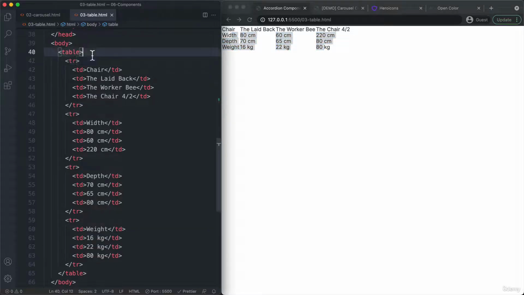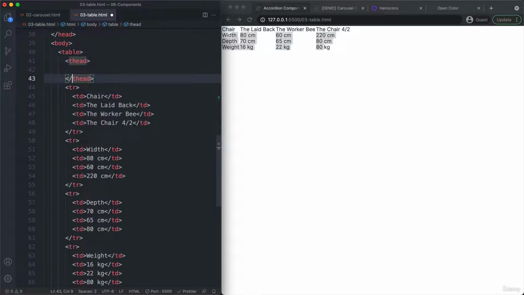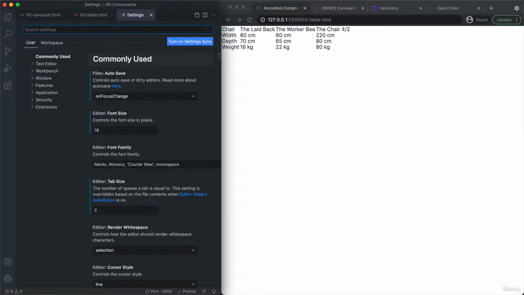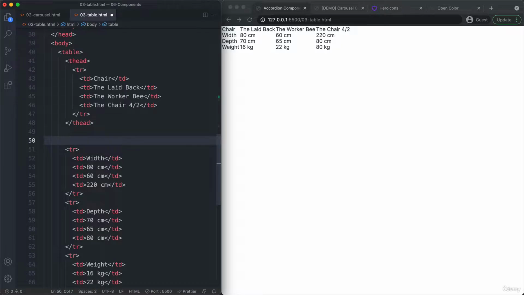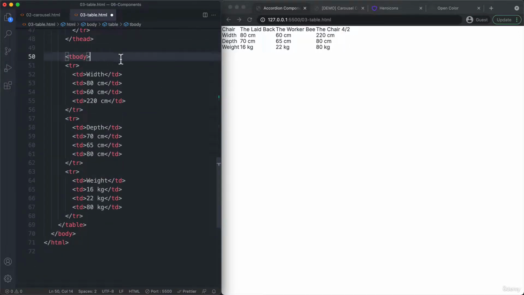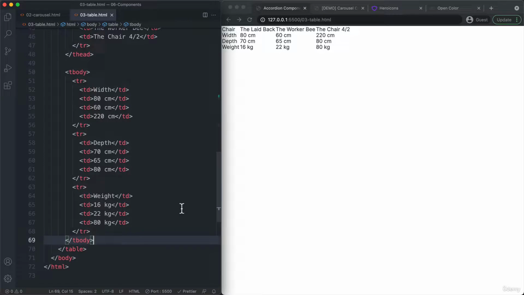So to do that, we can wrap this first row here into the thead element. So that's table head. And then I will use that trick of using Option or Alt down to move this down. Oh, sorry. And then here we have the tbody. And now let's actually copy this or cut and put it here at the end. And now if we give this a save, then it actually still looks the same because this is only one part of what we need to do.